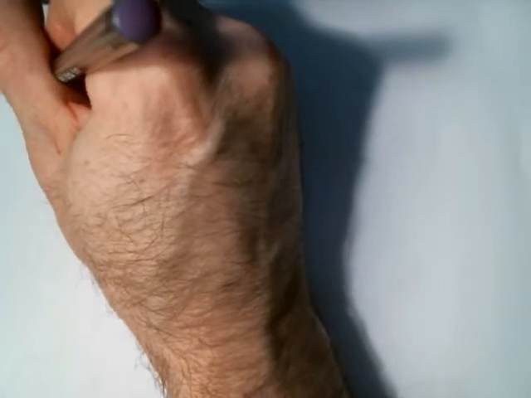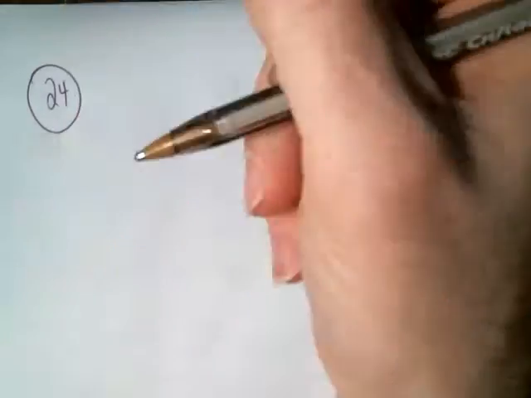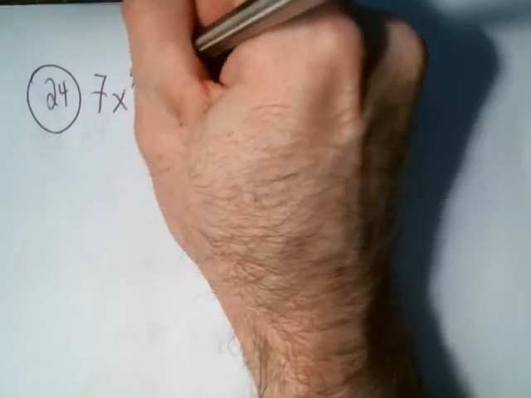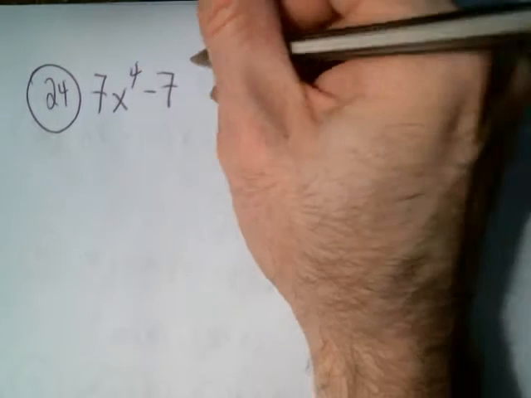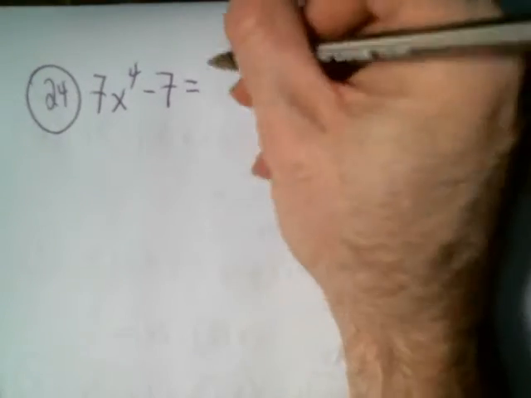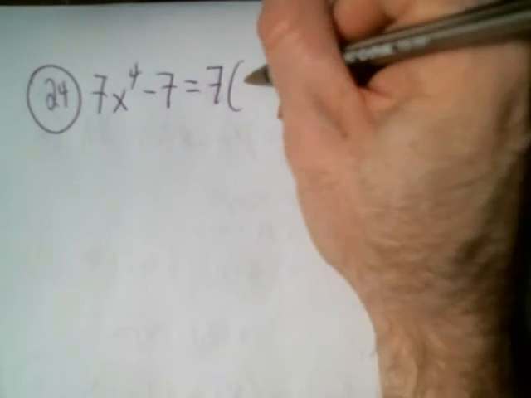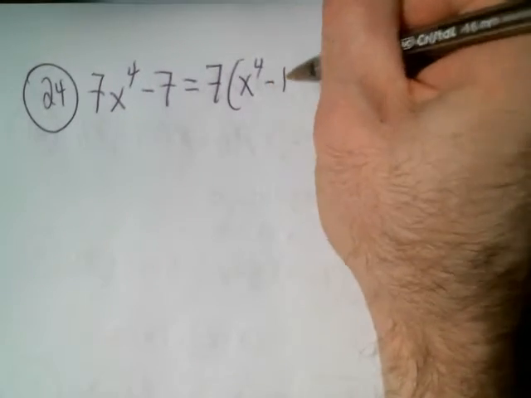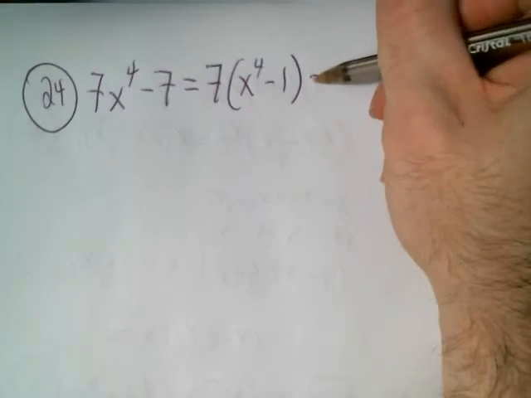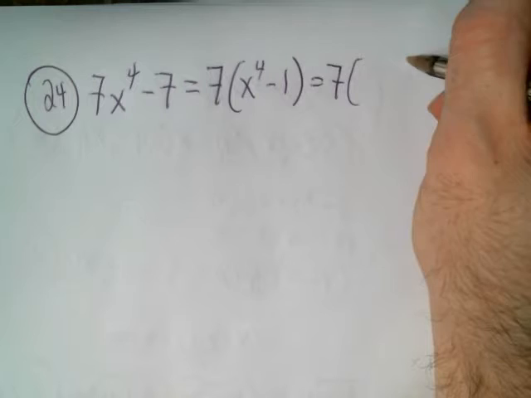Okay. Let's look at 24. So this one's special. I'll probably be harassing you on a quiz over this one. Maybe not. But the deal is, it's like you think you're done, you're not done. You can keep going. All right, so first off, there's a common factor of 7, so we'll factor that out. Then these are actually a difference of squares. Okay, so you can keep going there.